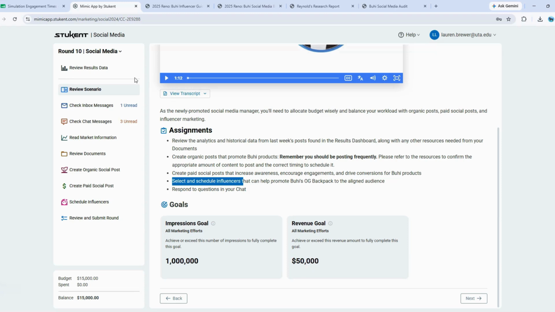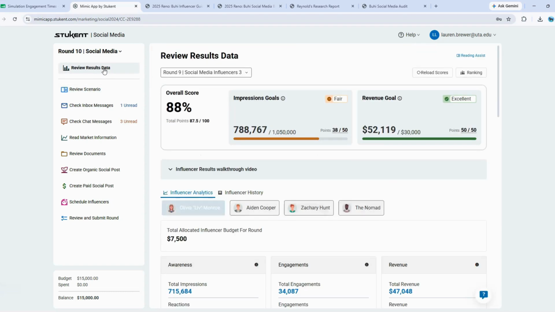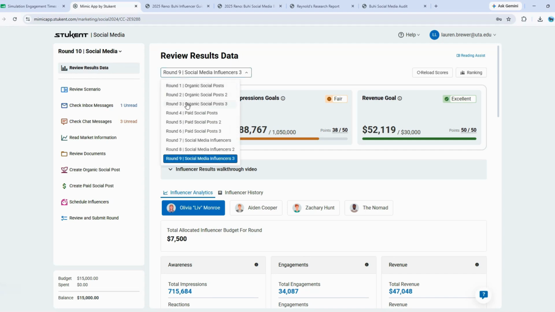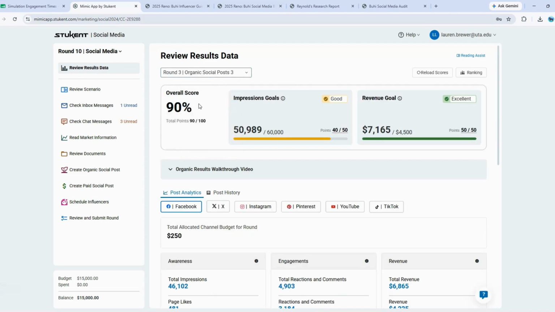So let's go back and look at the results from some of our previous rounds. Let's start with our organic social post rounds. So if I click on one of these, we can see our impressions goal was 60,000 and our revenue goal is 4,500. Remember, in this round, we have an impressions goal of 1 million and revenue goal of 50,000.